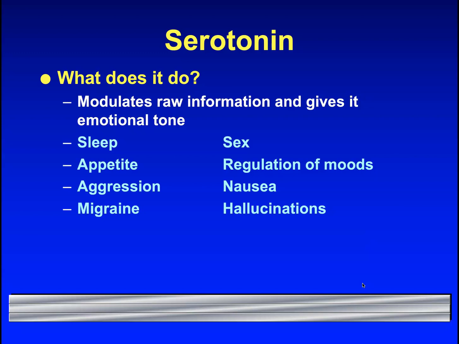And it's also involved with sleep, appetite. There are a number of diet drugs that go on serotonin. None of them work. Never use one, please. It's involved with aggression and migraine. Some of you with migraines, I'm very sorry for that, but a lot of drugs affect serotonin for that. Sex drive, regulation of moods. Most antidepressants we give out now increase levels of serotonin.